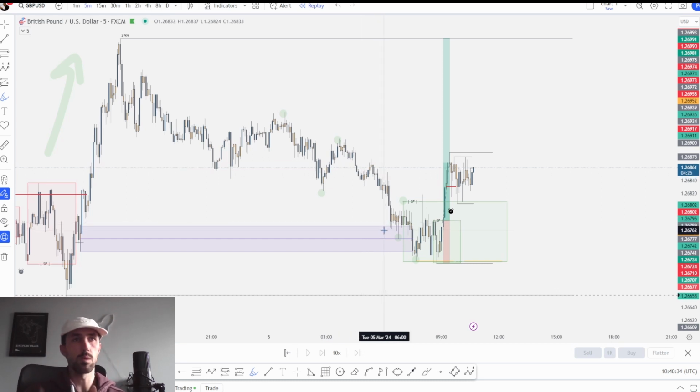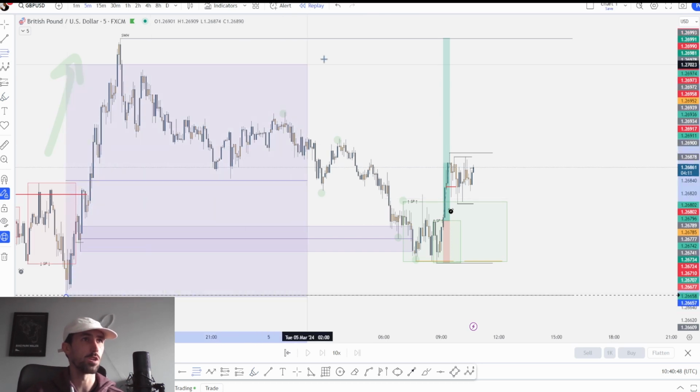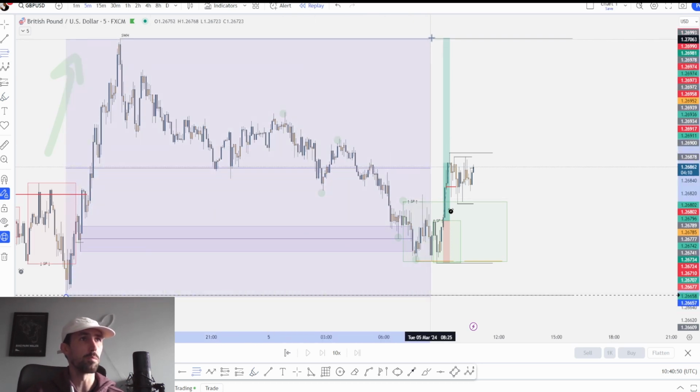Now, if we're buying, we want to be buying at a discounted price. If we're selling, we want to be selling at a premium price. Very simple supply and demand, understanding the basis of a range. So if we're looking at this right here, you can see that we have come way below the 50%, and we've actually tapped into our order block, which is the lowest unmitigated order block within our range. And we are looking for this pair to go bullish now.